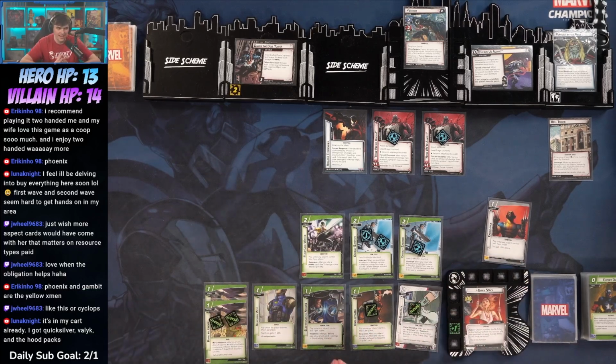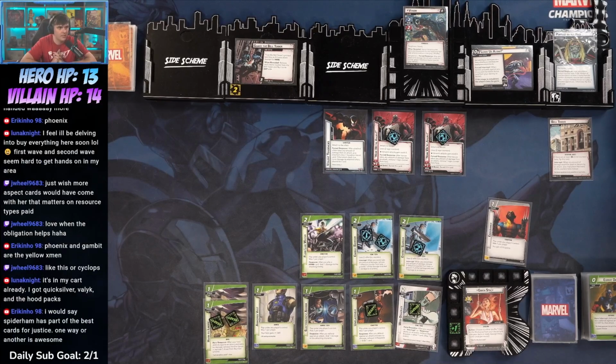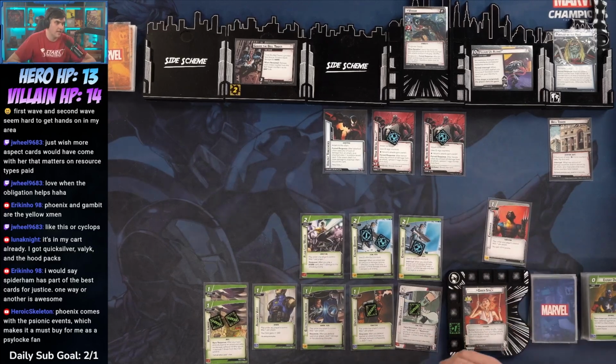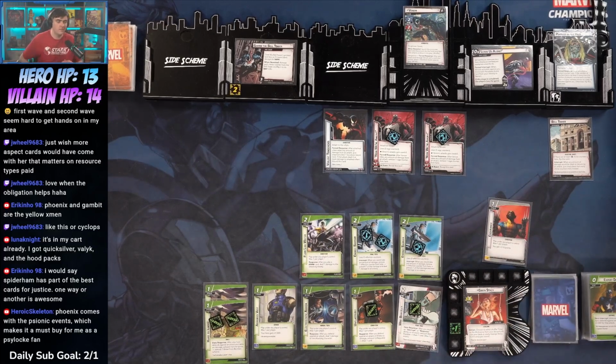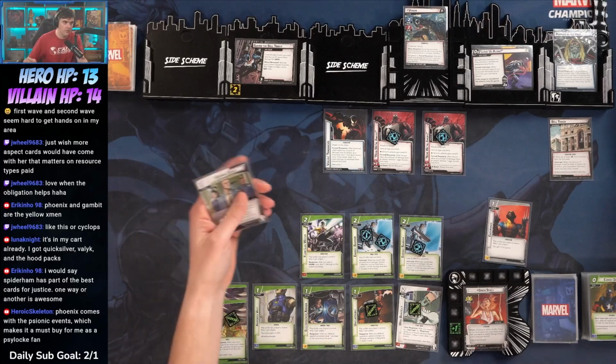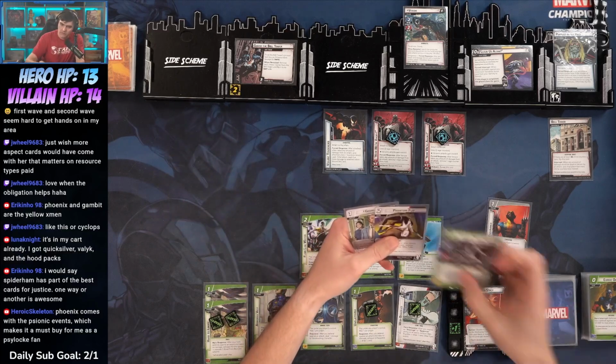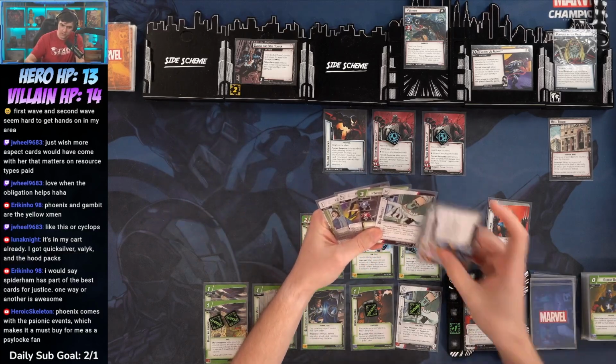Yes. Quicksilver, Valkyrie, and the Hood. Those are all really good. The Hood's gonna be tough. But it comes with so many really cool modular sets that that'll be a lot of fun. I would say Spider-Ham is part of the best cards for Justice. Yeah, Spider-Ham I think is the best Justice pack in the game. Psionic events, which makes it a must buy. Oh yeah, if you are playing into the psionic stuff, yes, Phoenix is great. If you're trying to find Justice stuff that works for most heroes, I don't know if I would go with Phoenix.